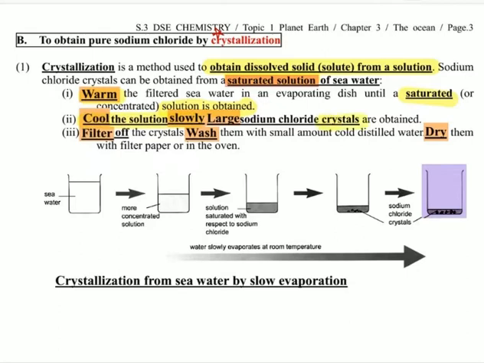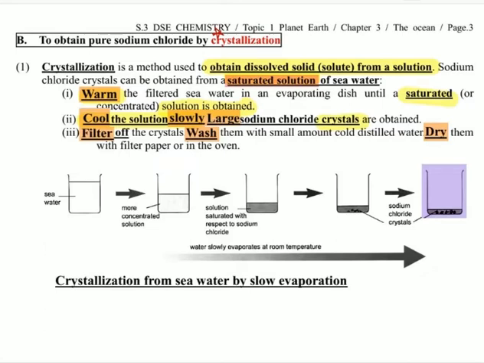So remember, if we want to obtain a bigger crystal, we need to cool slowly. So we just need to put aside the saturated solution and then wait for the crystal to form, okay? Don't put it inside ice water or inside the refrigerator, etc. Just wait. Just put it aside at room condition and let it cool down slowly. And then we can obtain a big crystal. We can obtain many big crystals, okay?